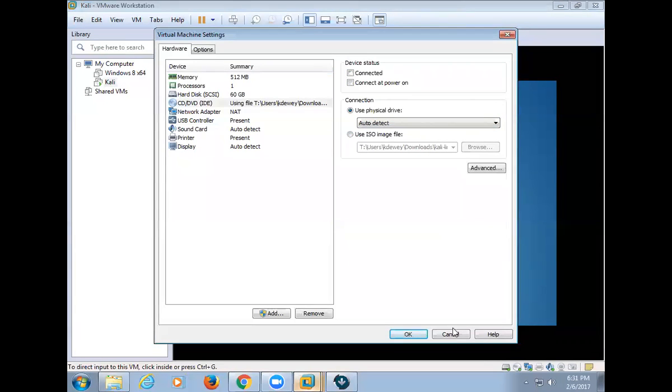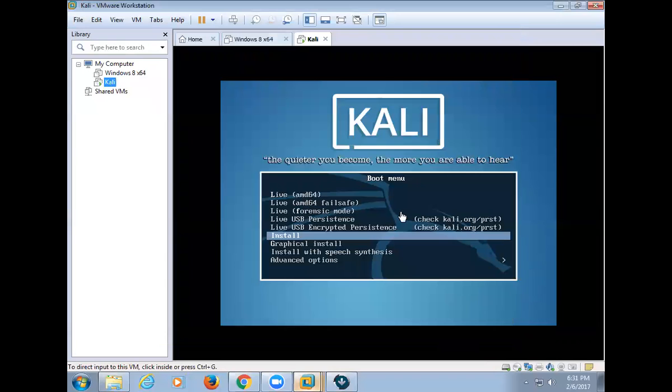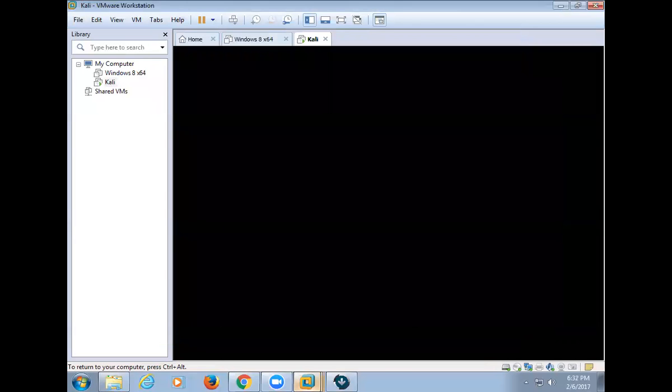Because you know how live is the first option on the menu? Yeah. So if you don't select anything, a lot of times it'll go to the live. But if you do the install, then you're just going to walk through it. It's not all that difficult to do. Okay. You can see it's coming up right here.